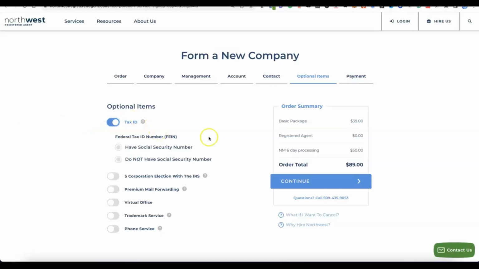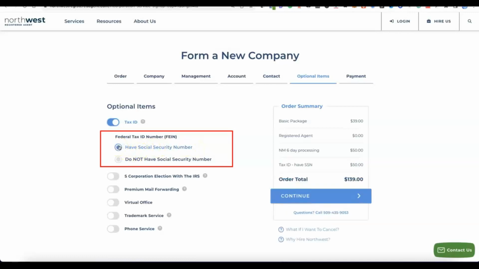Here they're going to ask you a couple of questions. It says, have a social security number. If you have a social security number, just select this. But if you don't, click on do not have a social security number. For those based in the US and US citizens, they will mostly have a social security number, so this option is for US citizens.